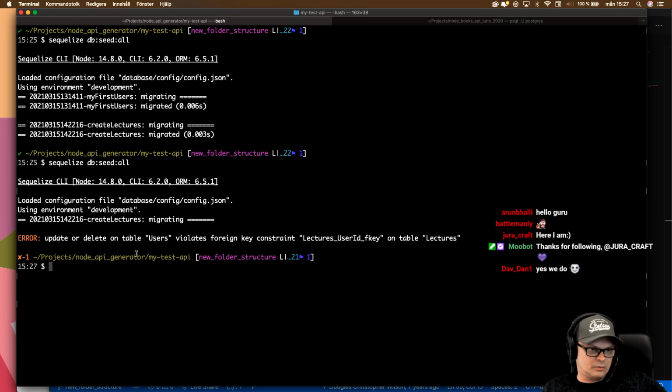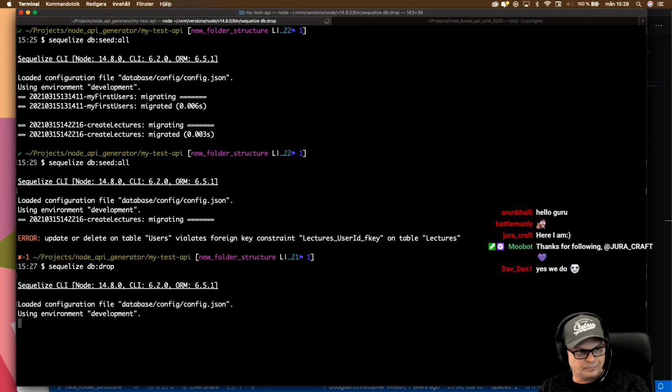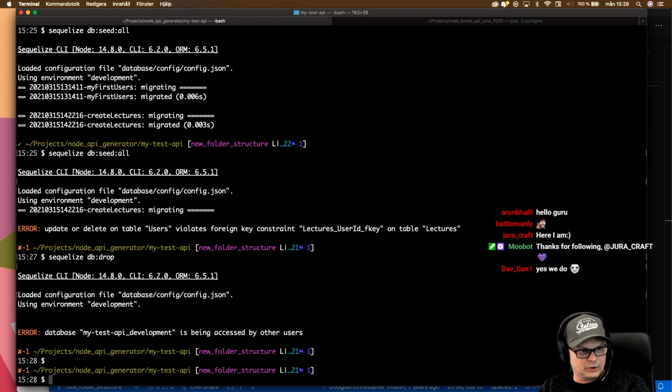Update the deleted table users, but it's a foreign key. Right, so let's just drop the entire thing. Let's just drop this. There we go. It's being accessed, yes, because I'm connected to this.